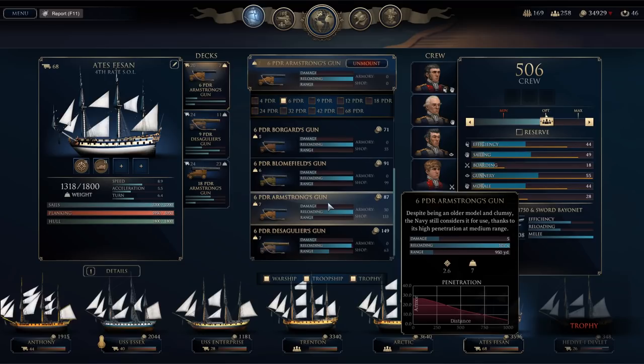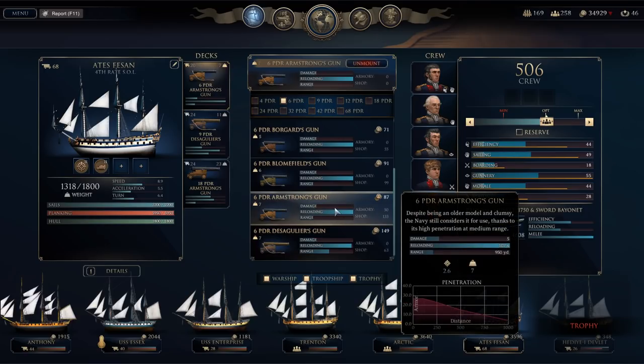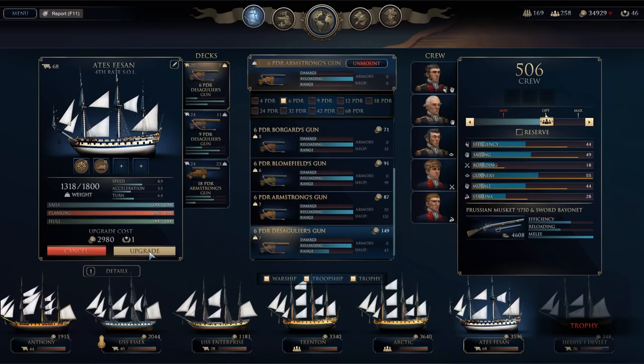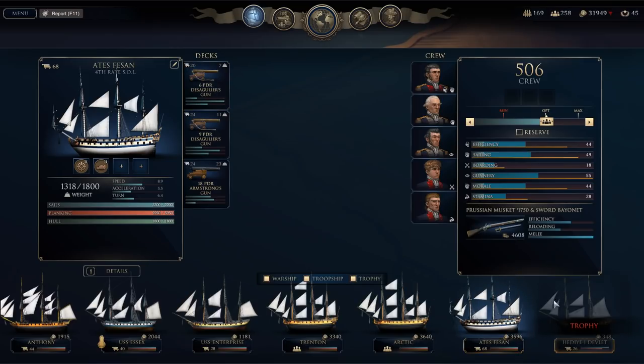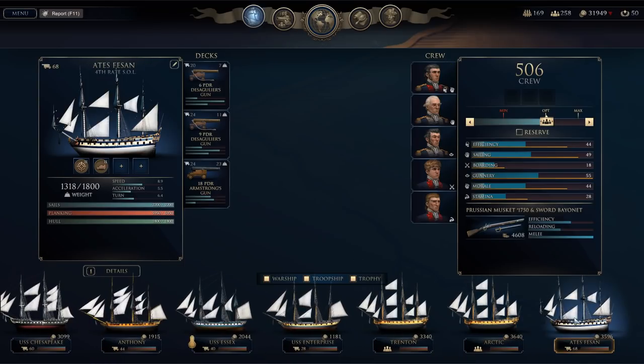What am I looking at for armor pen? Yeah, there. At 250, it drops off to a little under, well, let's say 25. At 500, it drops off to 15. If I go for these, at the 500 mark, it was 15. It's now 20, 25-ish. I'll take it. And then we have the trophy ship. 7th rate snow. I'll give that one to the Admiralty as a prize.